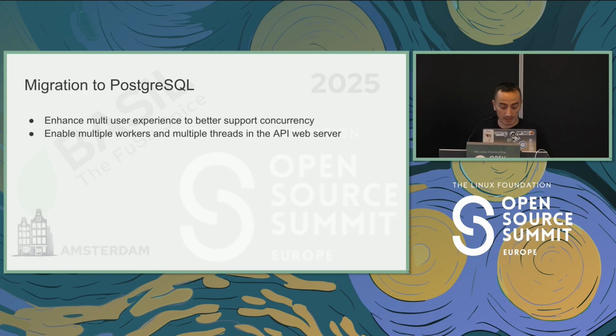Another great thing that we have in mind is to migrate from SQLite to PostgreSQL, because that will better support concurrency, and will also increase performance because later we can enable multiple workers and multiple threads running the API.